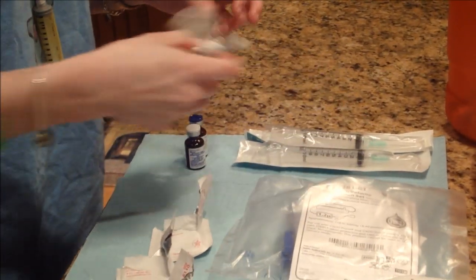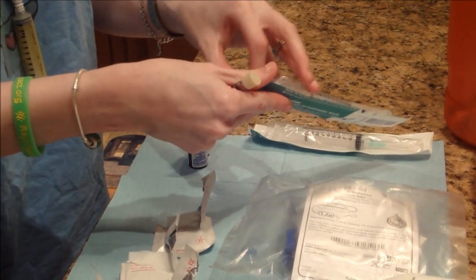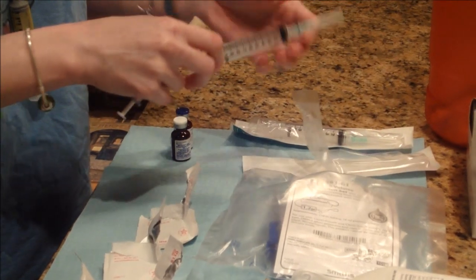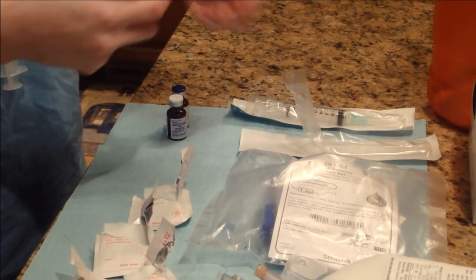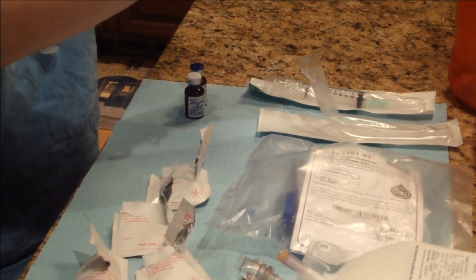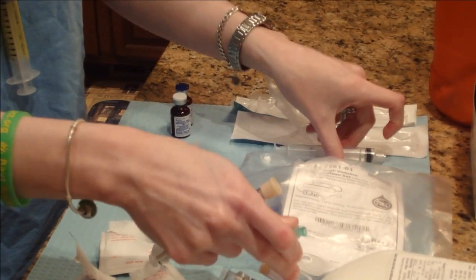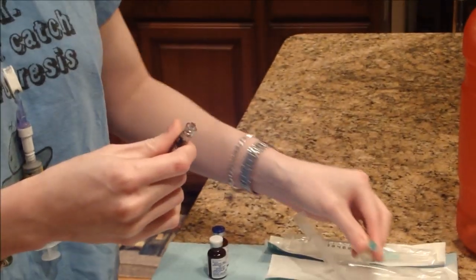And I like to draw up first the smallest amount. This is my folic acid, because the larger amount, which are the vitamins, which is 10 milliliters, is going to push out the folic acid from being stuck inside the neck of the TPN bag.